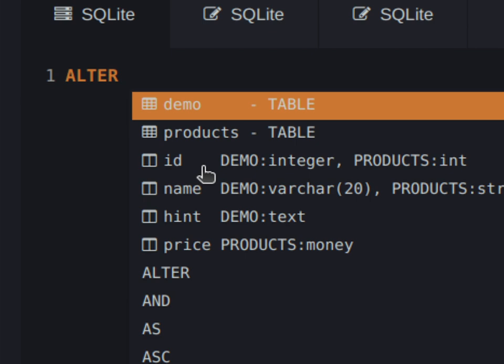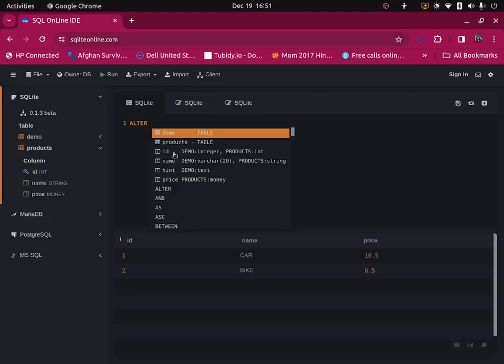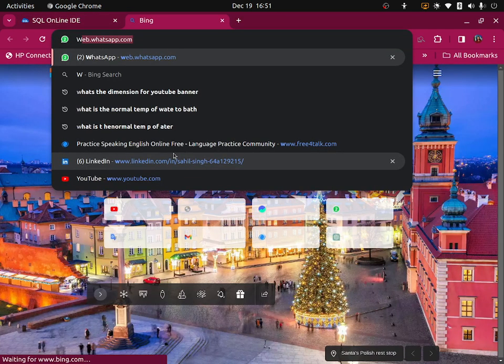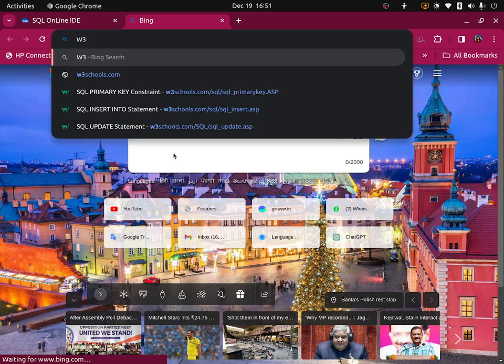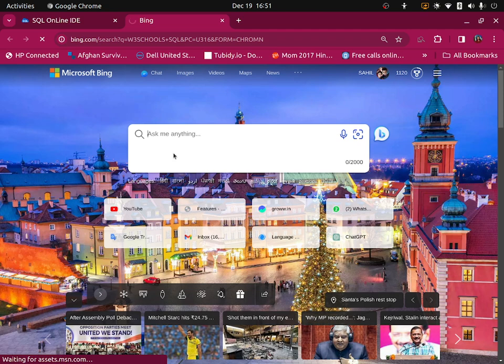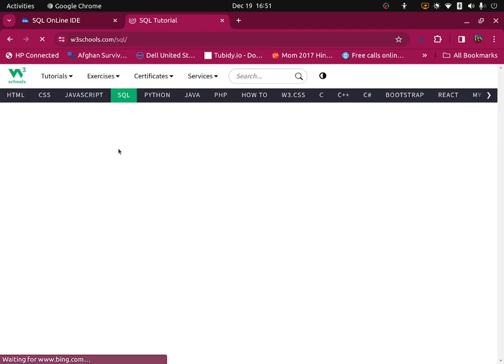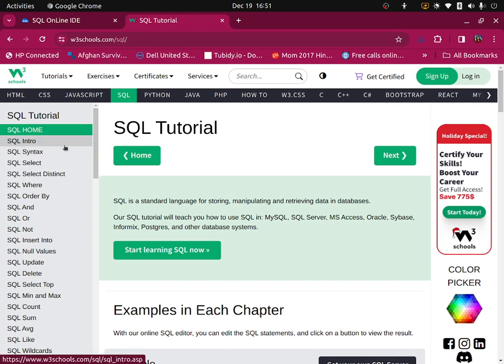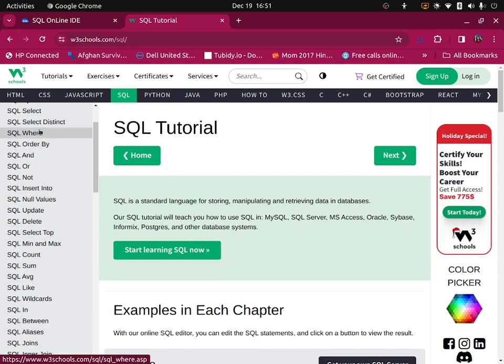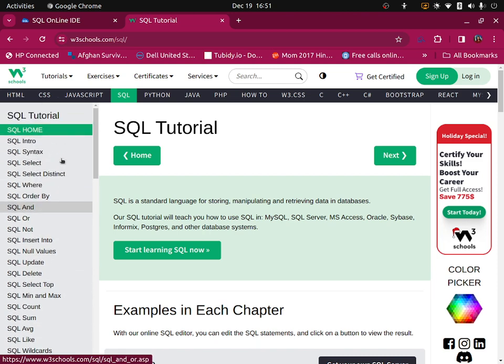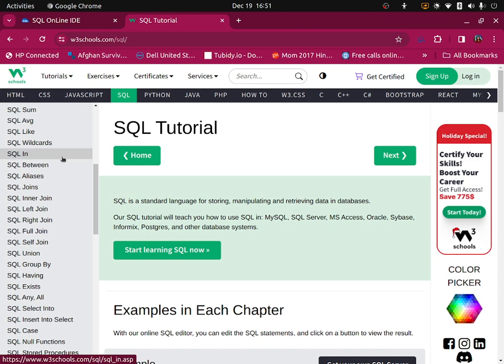If you are facing an issue, go to W3Schools SQL, just type W3Schools and SQL, and you will find a tutorial there. If you are stuck in selecting data or anything else, you can just visit the site and get what you want.